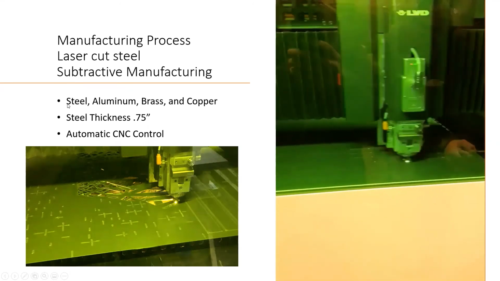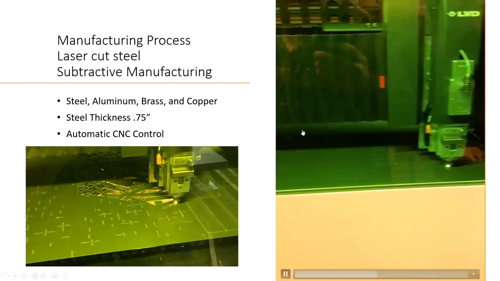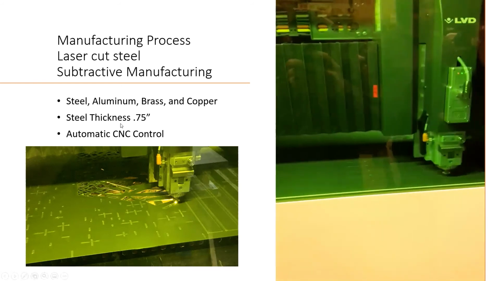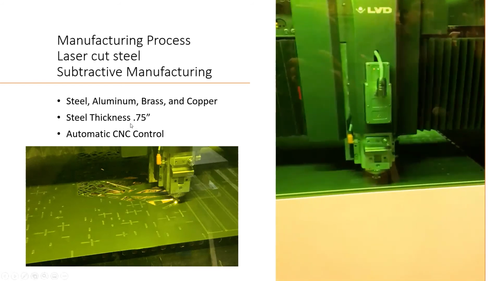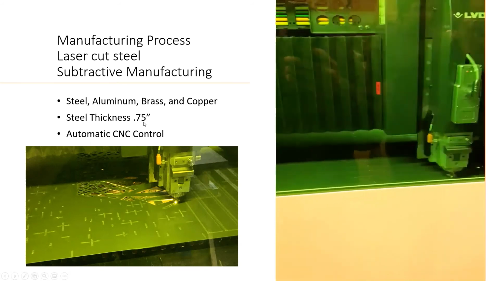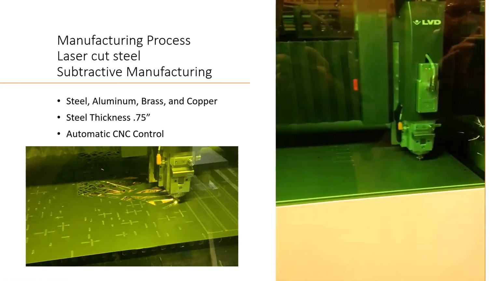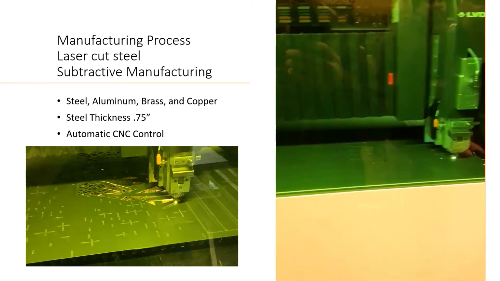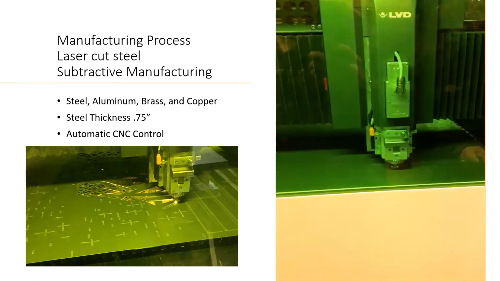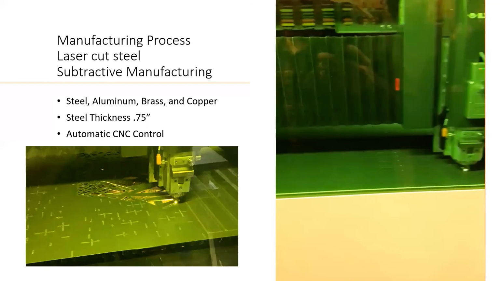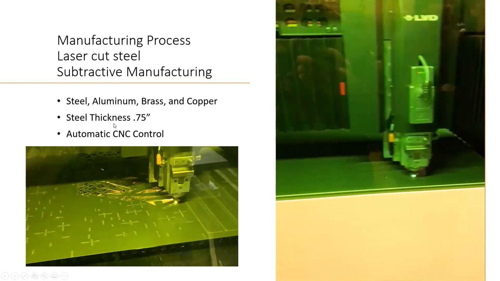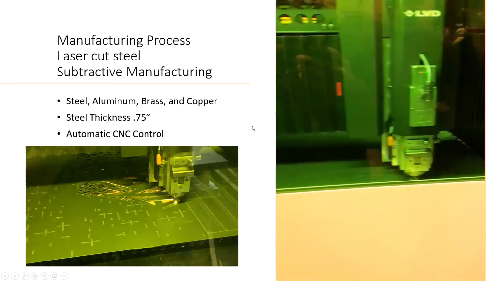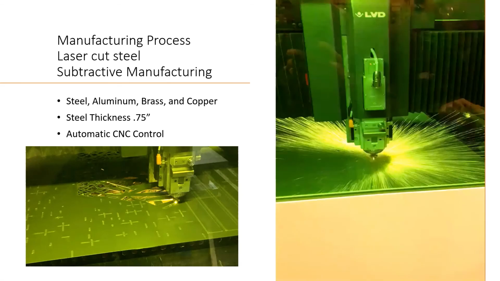Laser cutters are incredibly quick, as you can see from the video here. They're very, very fast to cut. They can cut anywhere from very, very thin gauge metal all the way up to maybe 3/4 of an inch or an inch in some cases. They usually don't go higher than that, just because a laser has a hard time penetrating very, very thick material. So usually you use a different type of cutting machine to go thicker than an inch of material. It's an automatic CNC, meaning that it's going to do it on its own. You set a computer program and it does its thing. And so that's what you're seeing there.